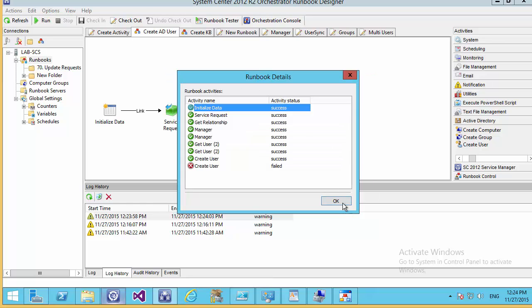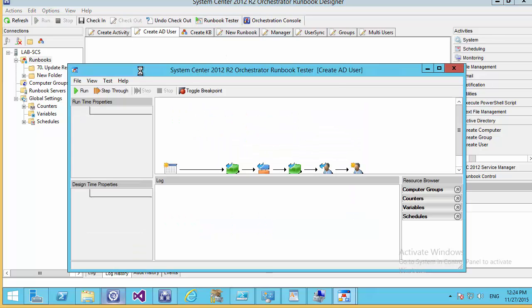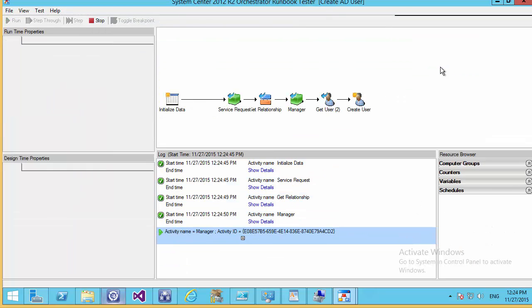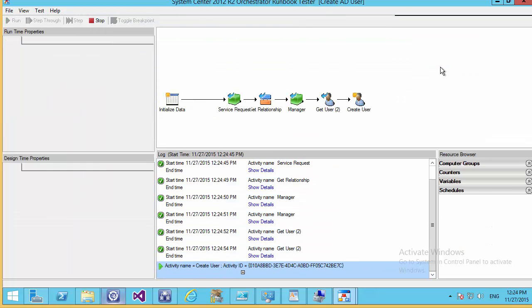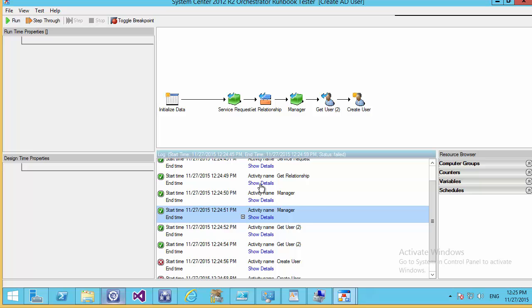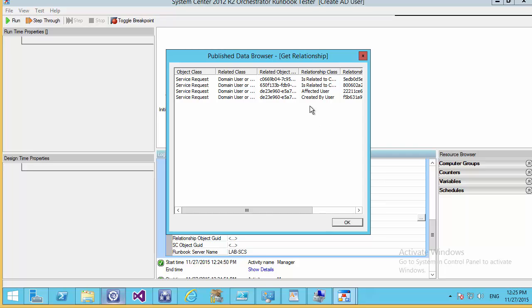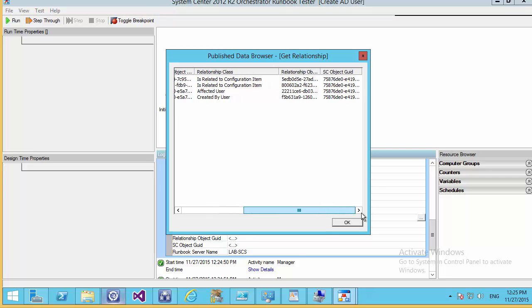If we take the runbook tester, now, if we have a look at our relationship, so our get relationship here, and get our related classes, we can see that we have got 2 related configuration items.